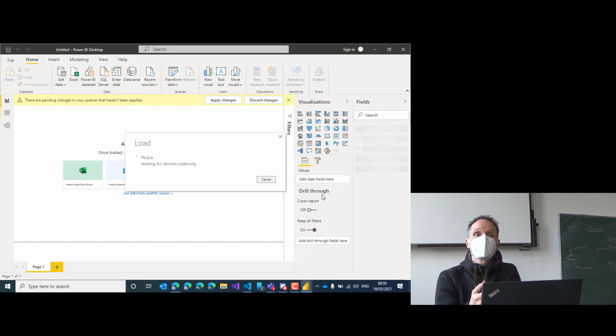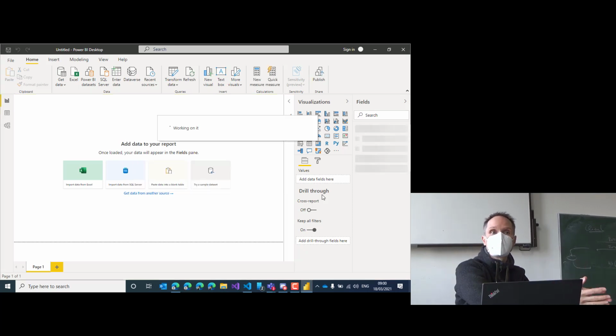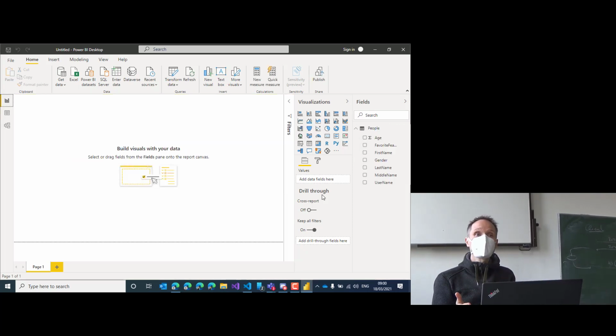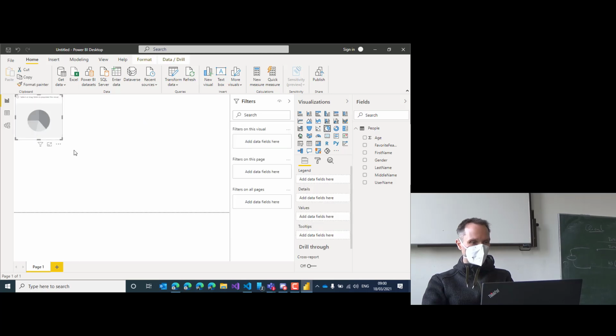Of course, you could access the database directly if you are allowed to access the database. But for many systems, like for instance Graph API, Microsoft will not let you query their databases directly because of security reasons. But they give you an OData feed. With Power BI, you can access Graph API if you want. And you see, then we could, for instance, say, give me, what do we have? Here, give me a chart where we say the gender.